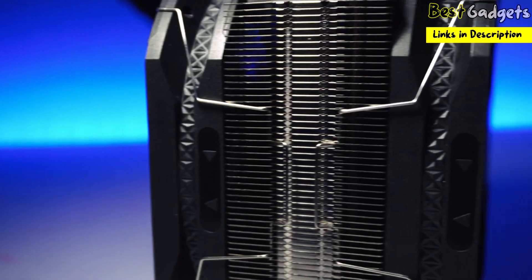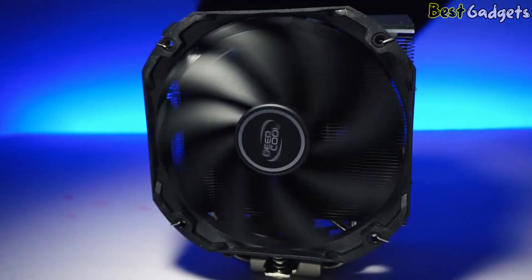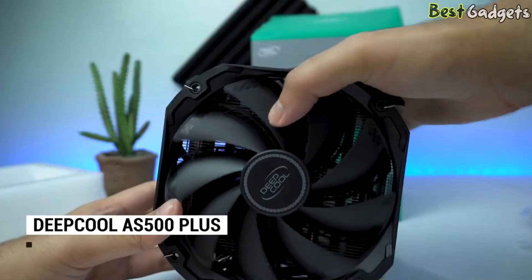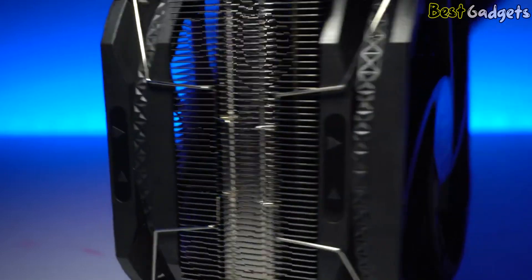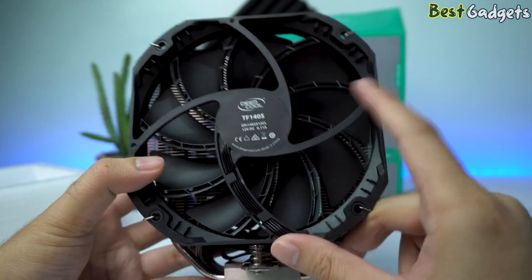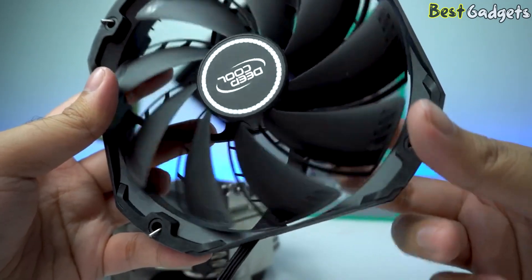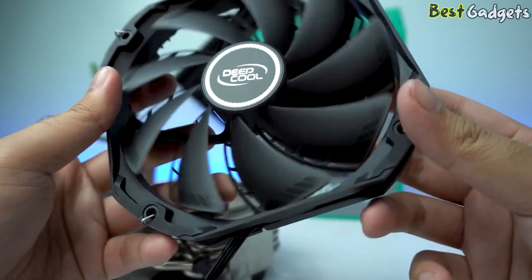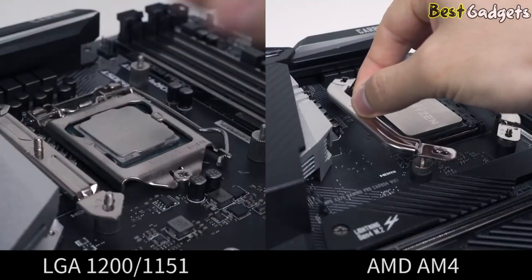Alongside the push-pull arrangement of the two TF140S fans, your CPU is kept cool at all times. Compared to comparable single-tower air coolers for LGA1700, the Deepcool AS500 Plus shines in performance and cooling capabilities. Deepcool has employed its quiet TF140S fans to keep noise levels as low as feasible even under full load. The cooler's build quality and sturdiness are unquestionable, and the use of high-grade copper in a single-tower design makes it one of the best. The new AS500 Plus exceeds expectations.